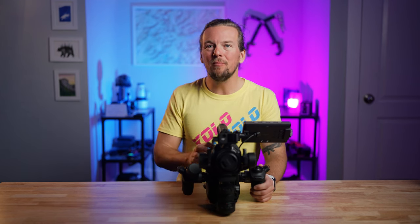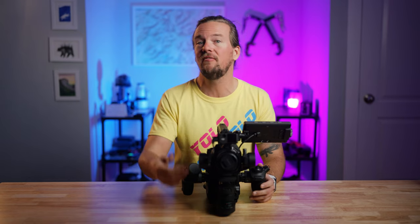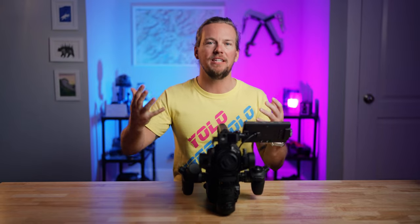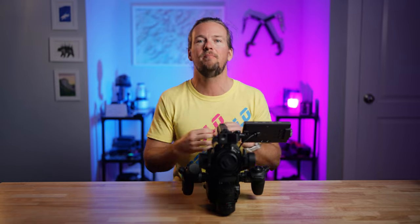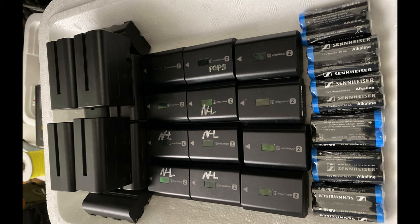However, there are a few things about this camera that I really don't like. First off, I'm a little bummed that they went with the DJI TB50 battery instead of a more industry-standard battery like V-mount or gold mount. I understand why they did it — they're trying to keep everything in the DJI ecosystem, especially if you own an Inspire drone — but they are taking a lot of affordable third-party batteries off the table, and for somebody like me who already owns a dozen batteries of each variety, needing to invest in an entirely new battery system is pretty annoying.